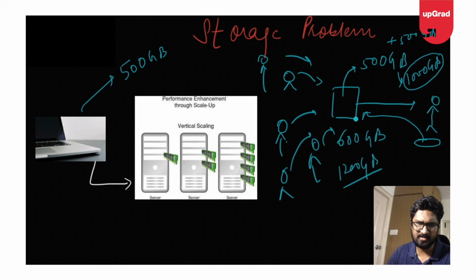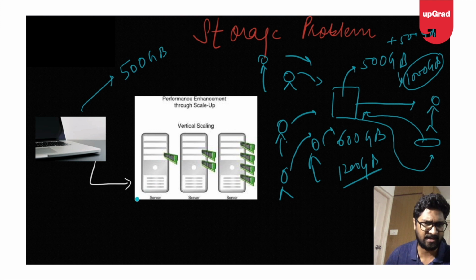This can again go to this person and say that, hey, my demands have again increased, what should I do now? So this person will say, okay, there's another new hardware that you can go and add into your system, and your system will scale up, right? So this kind of change, in order to scale your system up, in order to start supporting more and more load, in order to support more and more requests that are coming in, whenever you keep improving your system, you keep improving the configuration. That is known as vertical scaling, right?